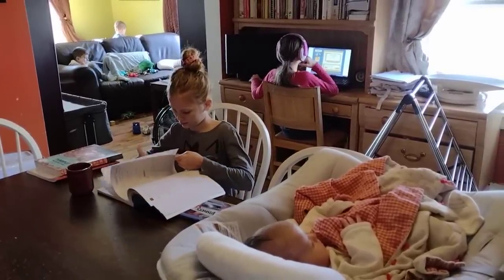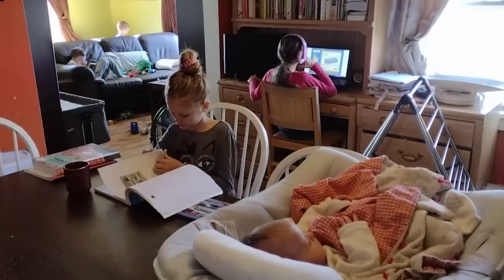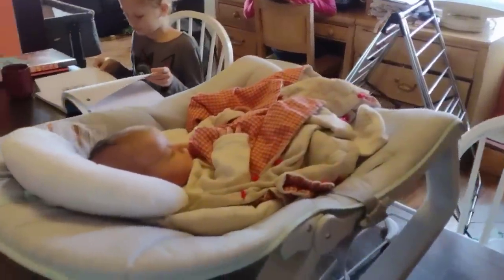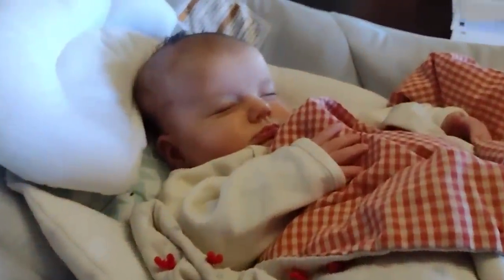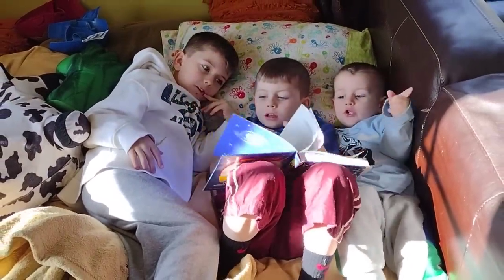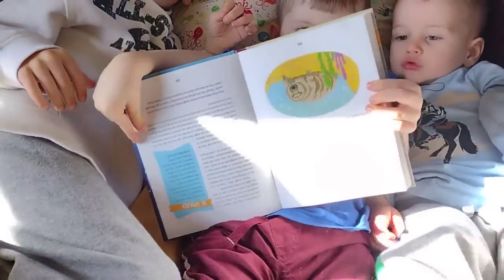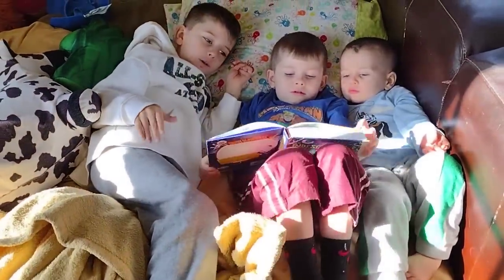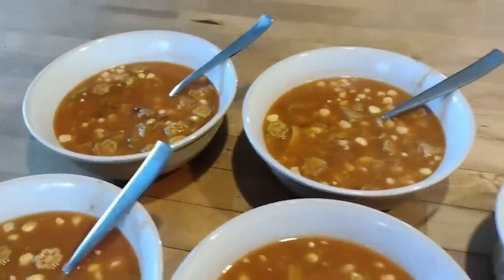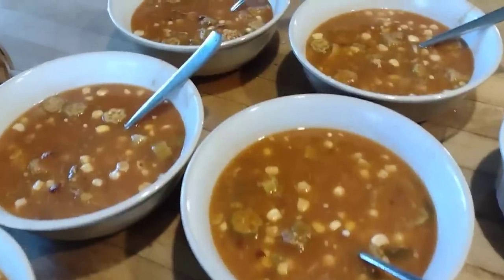This is what most days look like for us. The baby's been sleeping through school, which is a huge blessing. The big boys like to be upstairs doing their schoolwork at their desks. The girls and Levi hang out with me downstairs so I can answer more of their questions. The little boys play in the family room within earshot. My four-year-old and two-year-old are typically the most work — I often have to tell them to quiet down for schoolwork. But it works out really well. When we were all done with school, there was that nice warm soup ready — nothing like soup on a cold Ohio day to fill your belly and warm you up.